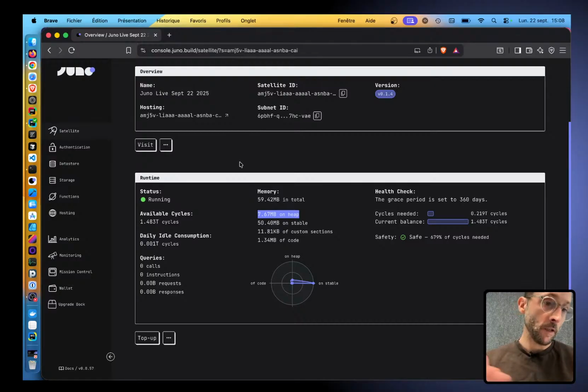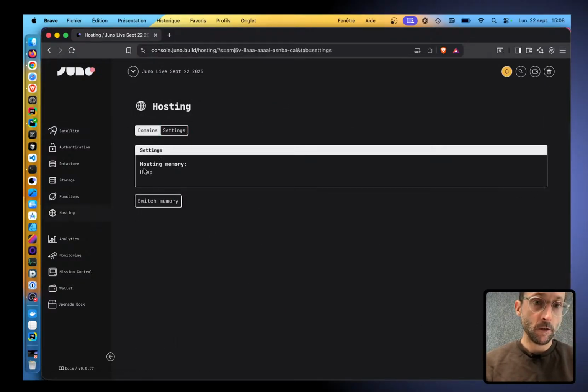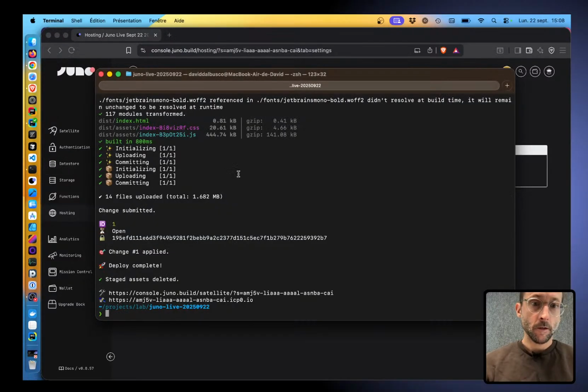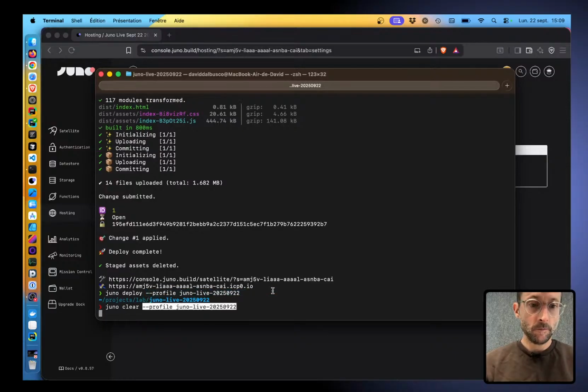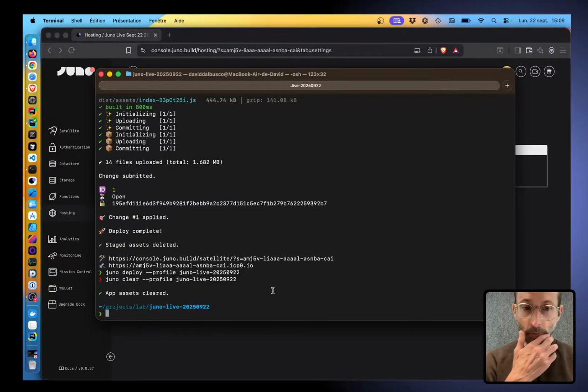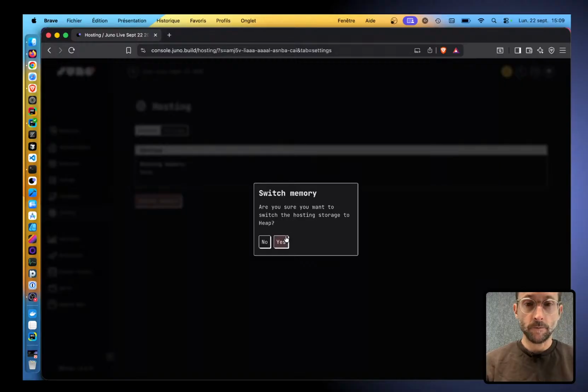That's why you can create a satellite with stable, or application, or you can switch memory here. But to switch memory, because there are some settings behind it, you first have to clear your front end, assuming that's an existing app. And when it's cleared, you can switch memory.